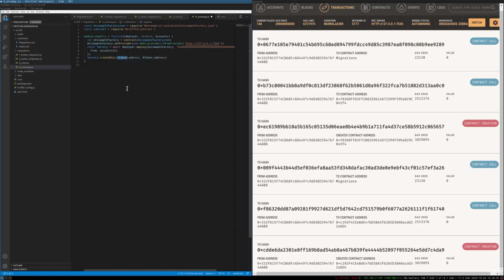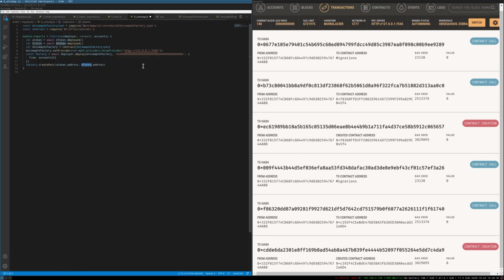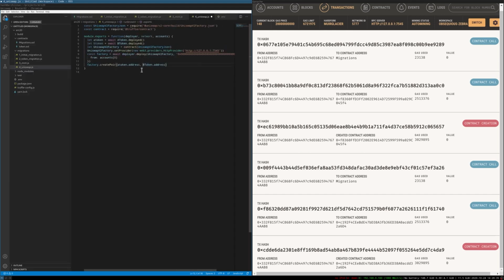Okay, it should actually be a token lowercase, because that guy is the A token that was deployed. And the same thing for B token.